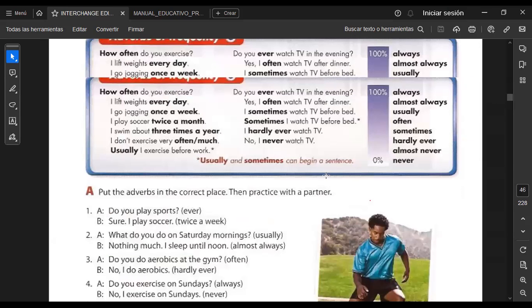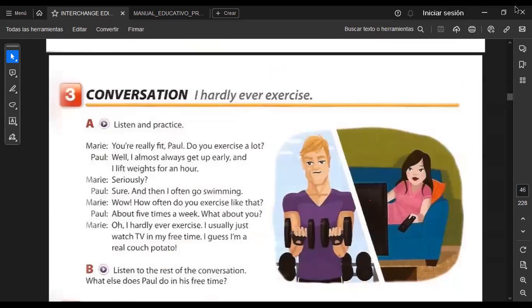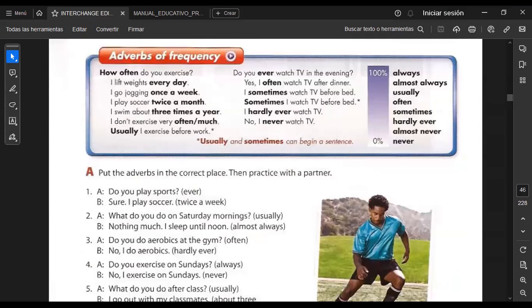Okay, so we're gonna move to the okay, so you're going to ahorita no va a ver su libro. Okay, ahorita no va a ver su libro y le voy a poner el audio y usted me va, you're going to tell me what you listened. Okay, no vea su libro, no haga trampa. Okay, so you're gonna tell me what you listen. Pero necesito aquí para que me escuchen. No me van a escuchar, pero es así que no sé dónde está Solange.